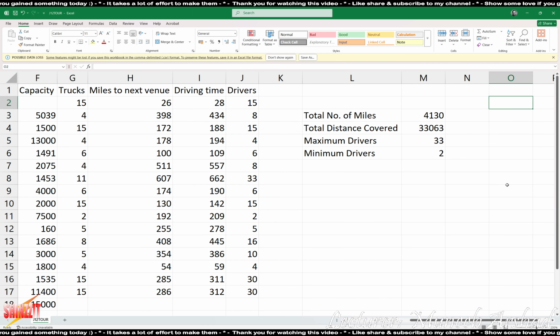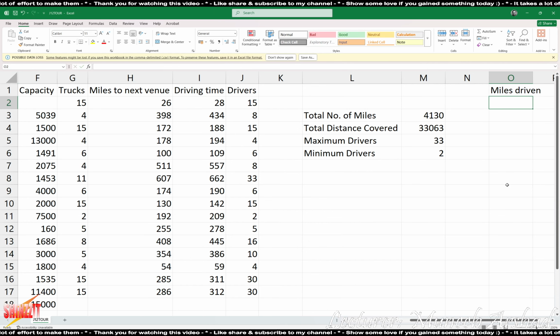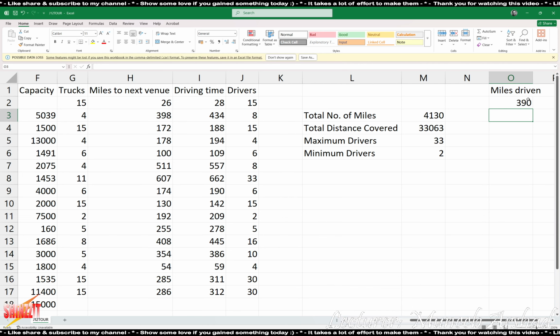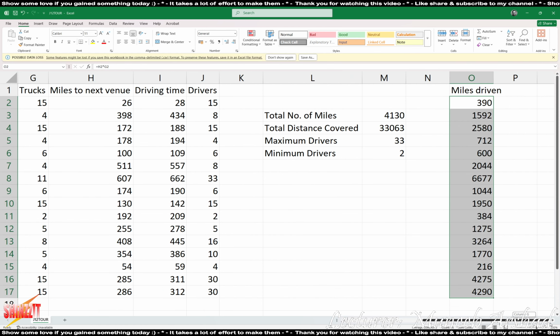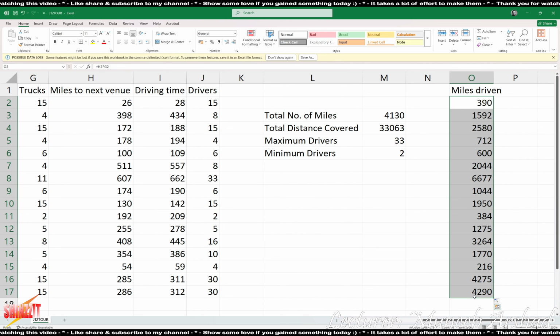So आपका क्या है? Miles driven is actually equals to 26 multiplied by 15. That's the miles driven actually. और इसको आप सब के लिए कर लो. सम प्रोडक्ट जो है ना वो आपको एक होलसम आंसर देगा. यहां पे आपने क्योंकि इंडिविजुअली निकालना है तो इसलिए आपको हर वेन्यू के लिए टोटल माइल्स ड्रिवन चाहिए डेटा.